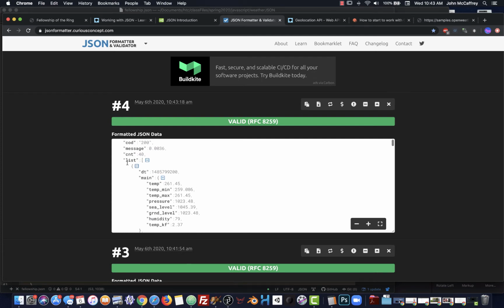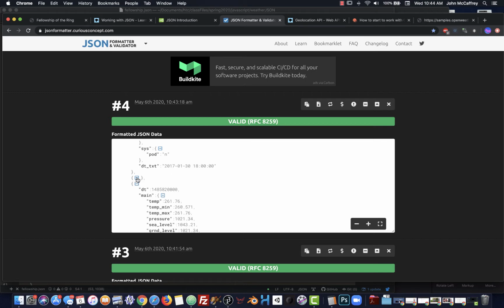So when I'm trying to access this, if I put all of this data into a JavaScript object, I could then access it by grabbing my weather object .list .main .temp, and then it can give me that value.